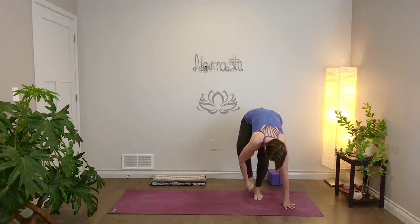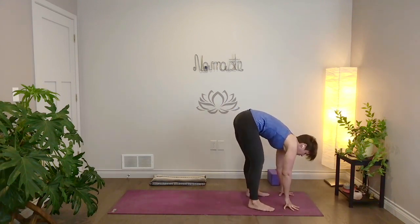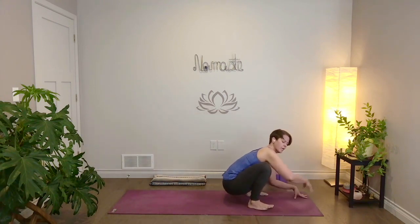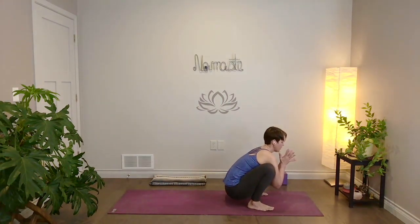Left hand to left foot, unwind. Guys, from here, take your feet out wider. Settle your hips down to squat. Bring your hands together in prayer. And then as you let your tailbone drop down, lengthen up through the top of your head.